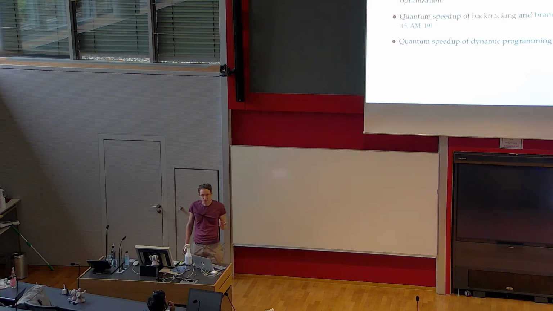I want to talk about quantum algorithms for speeding up so-called backtracking and branch and bound algorithms classically. These are a very well-studied, almost canonical approach for solving hard optimization problems that go a bit beyond this naive unstructured search approach. And I'd also like to talk about some results of Andrew Sambinus and co-authors on quantum speed-up of dynamic programming algorithms, which is another well-studied classical approach, and now we have some very nice quantum speed-ups for this too.